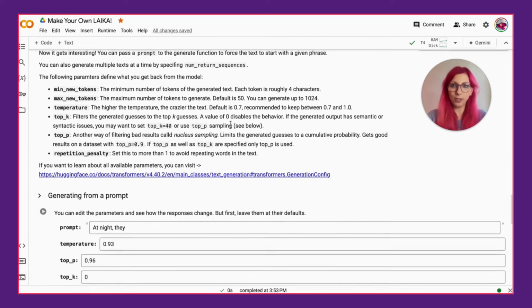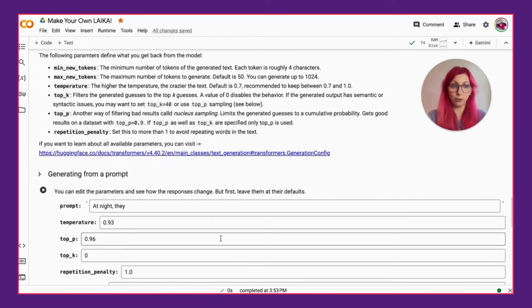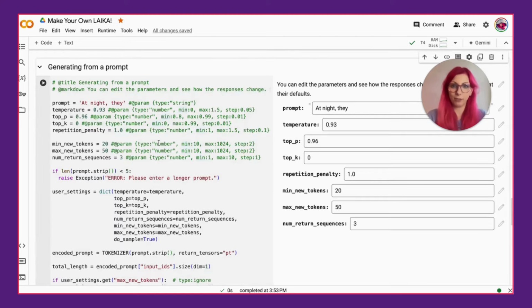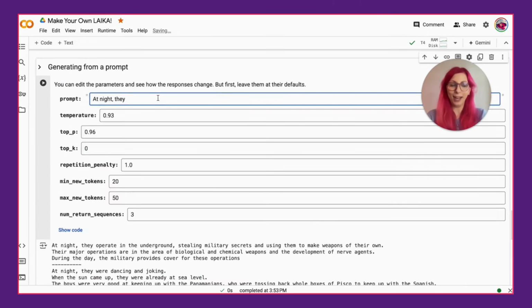You'll see here that we have a bunch of parameters that you can change. The most important one right now is the first, because at the first one we can change what it says. At the moment it says "at night they." That means that's going to be the first line. So whatever we want the first line to be, that's what we should put here in the prompt.